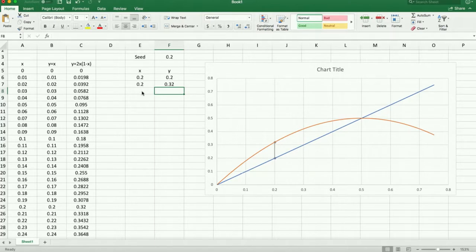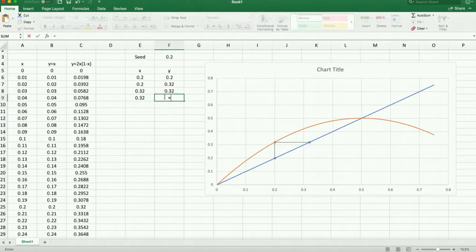That's 0.32. I did this already, but I'll show you how to do this again. I had actually put the plot in before, so it's plotting as I do it. Now I want to keep that y value as my x value as well, so we set that equal to that y value, and here we're also going to equal that y value. And even as we go down here, I want to equal that previous y value. Notice these three refer to this cell up here, and this one refers to this cell, and they're all the same number, and you'll see that pattern.